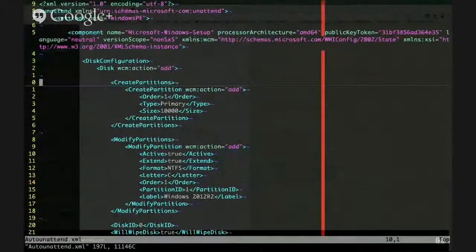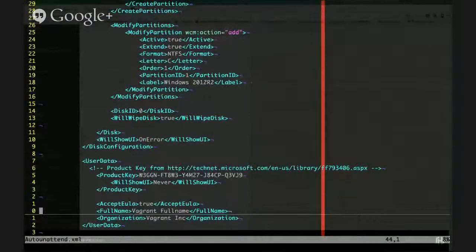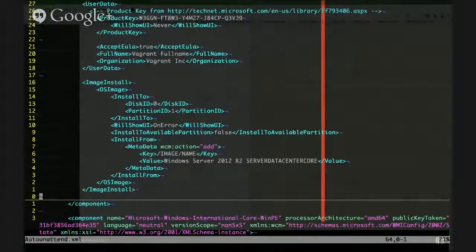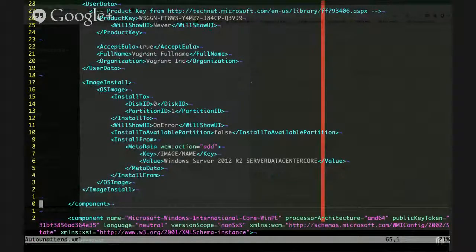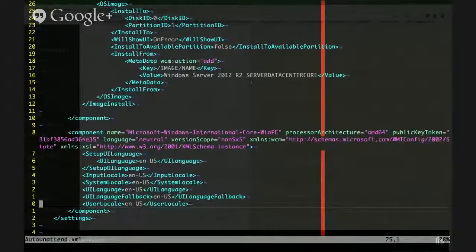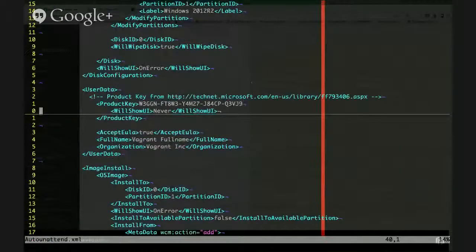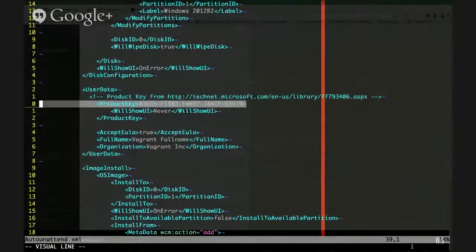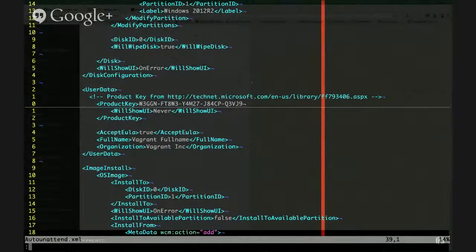If you wanted to, you can take a look at the XML, see what it's setting for its default answers through the GUI, so that way you don't have to type anything in. This key here does not come from my MSDN subscription. It's a trial key. So this box will expire in 120 days, but anytime I recreate the box, the 120 days resets. So from that one ISO, I can reset this unlimited times.